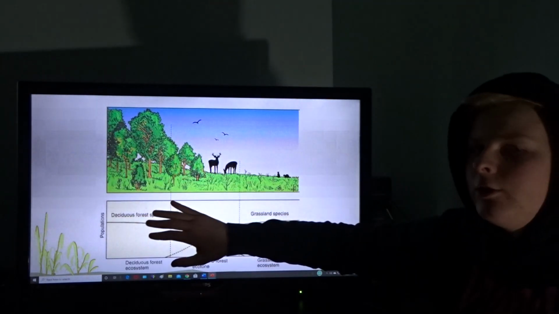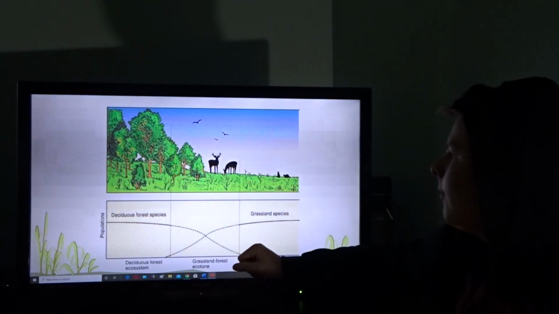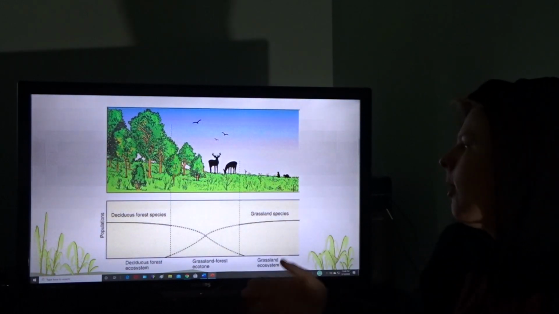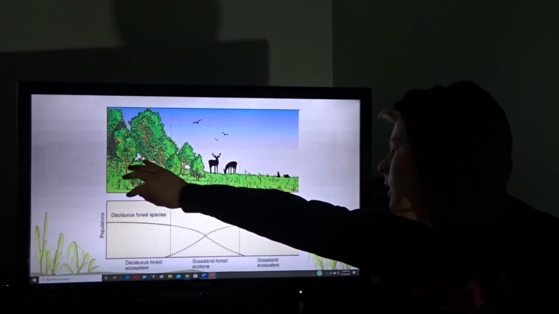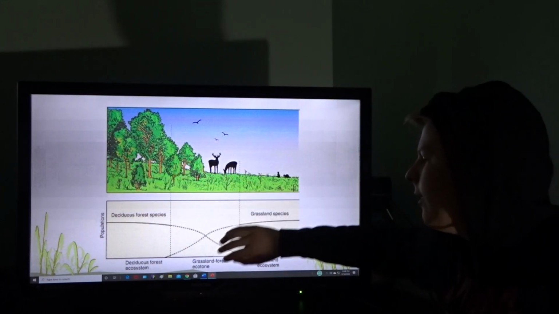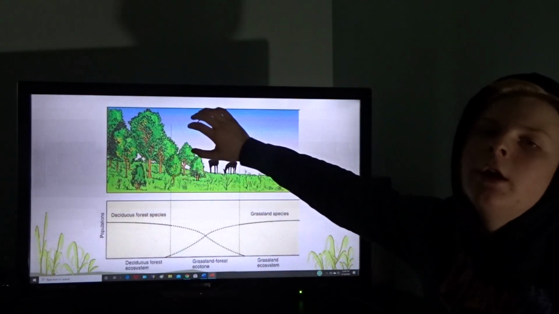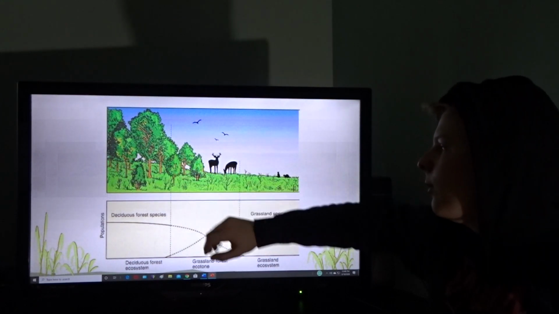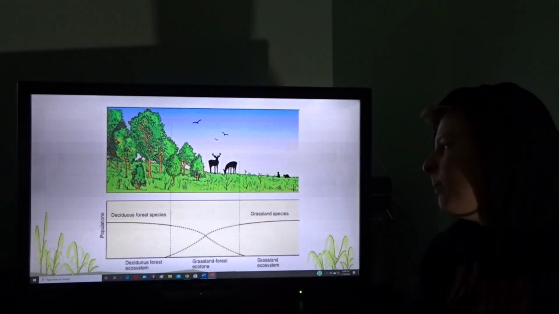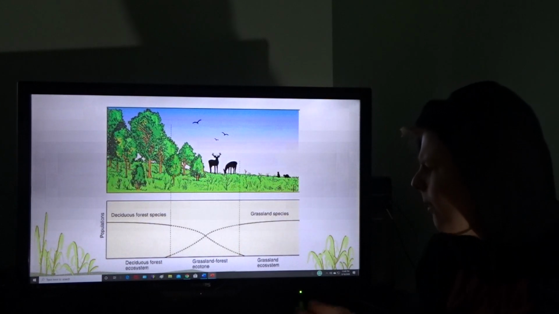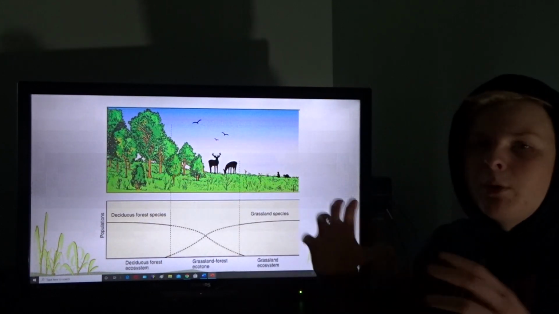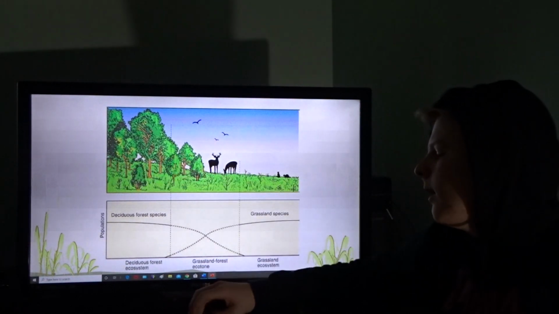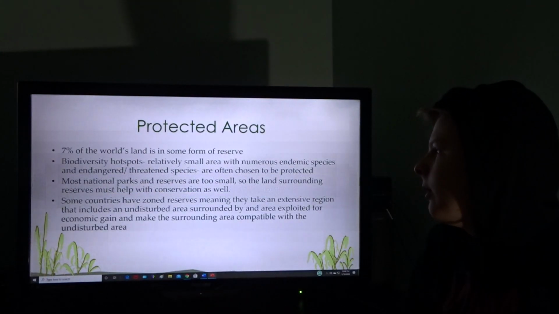So it's a little bit easier to explain with the diagram. So what you have is more of a natural edge, but oftentimes humans will exacerbate these, where you have this deciduous forest over here and the grassland over here, and then the edge is this area in between. And a lot of times with the human development that we're doing, we're creating more of these or expanding them. And what this ends up doing is the species that live in the edge oftentimes end up pushing out the species that live on either side and hurting biodiversity.